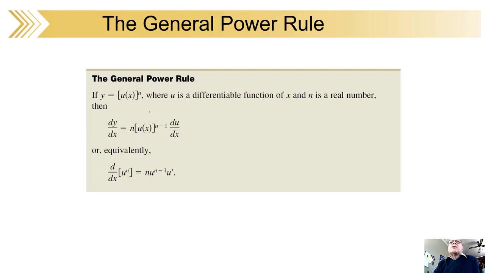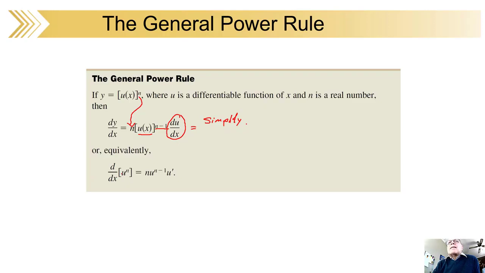So here's a description of what I just said. The u that was out in the exponent, you bring it out front. And there's the n brought out front. The n now becomes n minus 1. And because this isn't just an x, we'll take the derivative of that with respect to x. Once you've done that, a lot of times you'll need to simplify a bit, and you've got your answer.